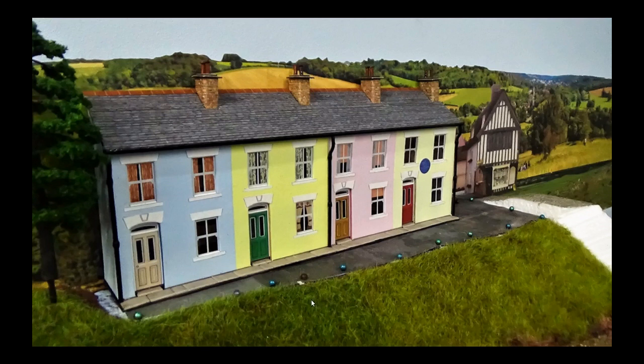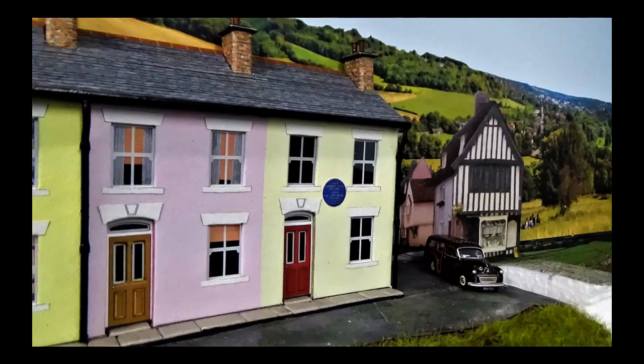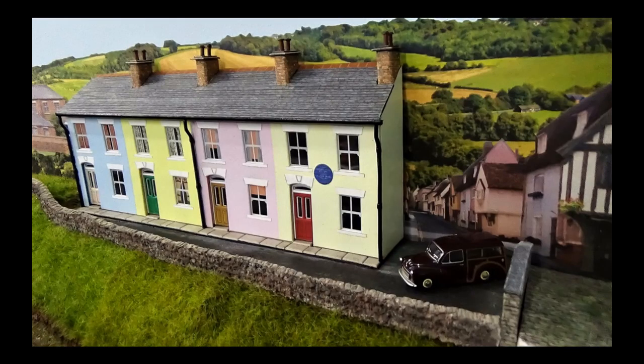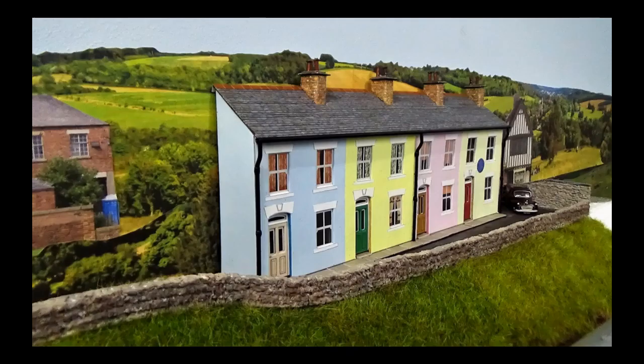So this is the building pretty much done now. This is a fairly simple conversion, folks, and looks totally different to the original red brick that came in the kit. Details, details, details. You can see here the stone wall's gone up. And this end of the building here, I mean, it sticks out like a sore thumb against that background.